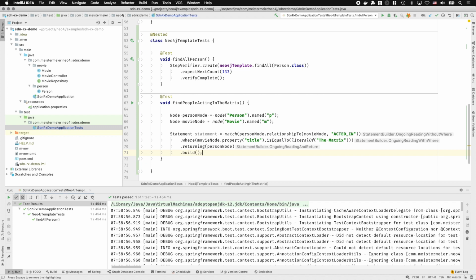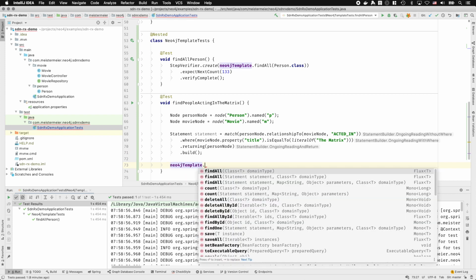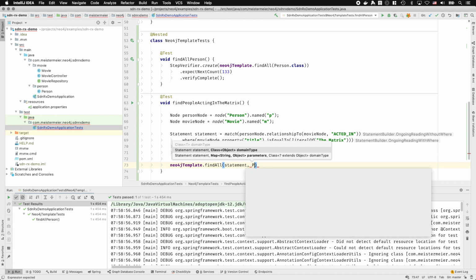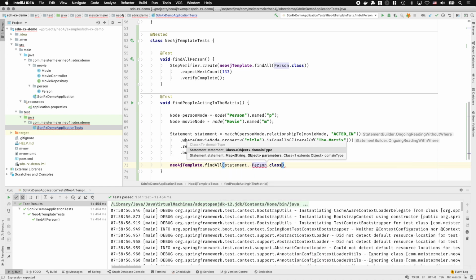So this is our query statement now. With this statement, we can then say to a Neo4jTemplate, please find all by this statement, and this maps them to this specific type.